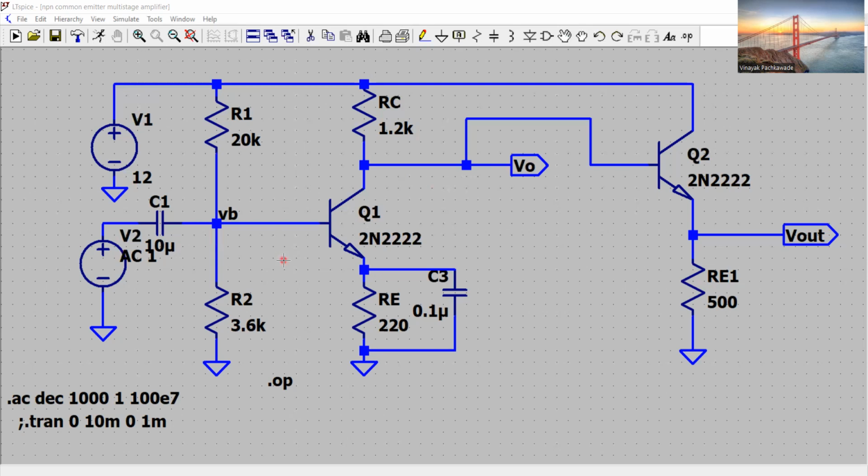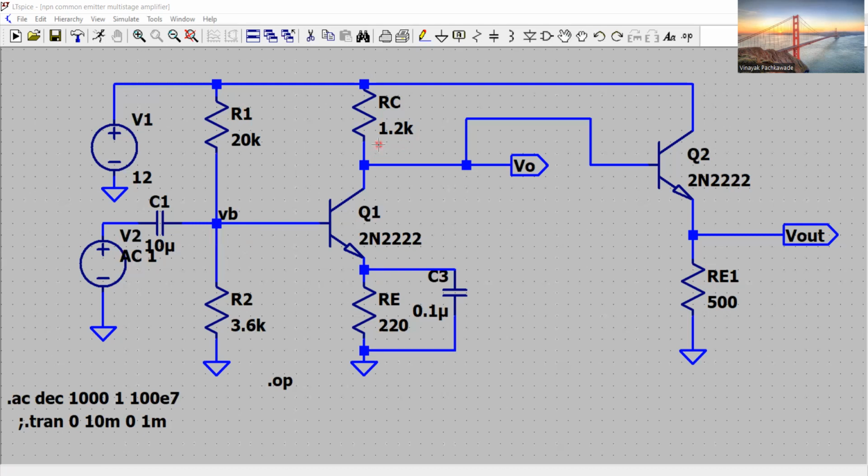And so we chose the values of the resistances and the capacitances. For example, resistances are chosen here in such a way that the potential VB is applied to the base, and the voltage at the collector and the voltage at the emitter are also set by the proper resistor ratios, which also gives us the gain.